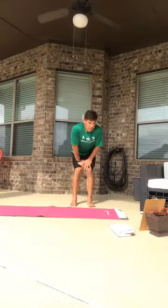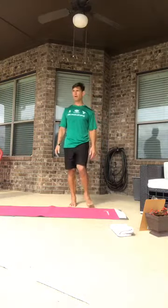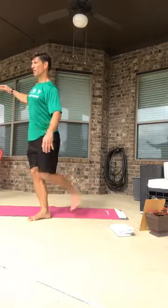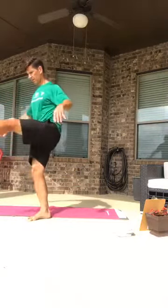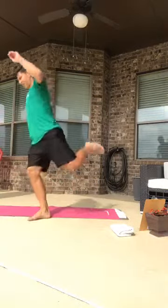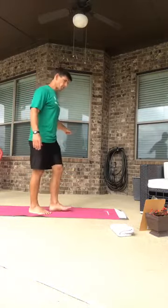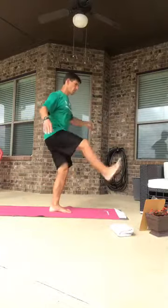All right, so now we're going to go single leg swings, forward and back. And again, if you need something to hold on to, you can do that. So you're just going to go forward and back, leg swings. 6, 7, 8, 9, and 10. I'm trying to get a bigger range of motion on each rep. Switch legs. You can hold on to something if you need to. Forward and back. 1, 2, 3.